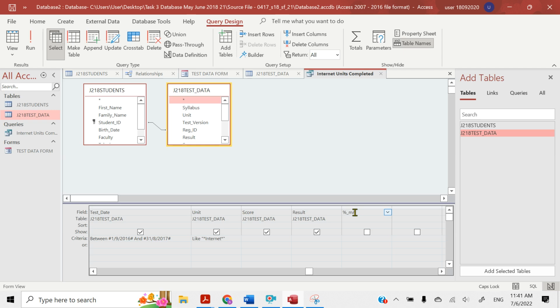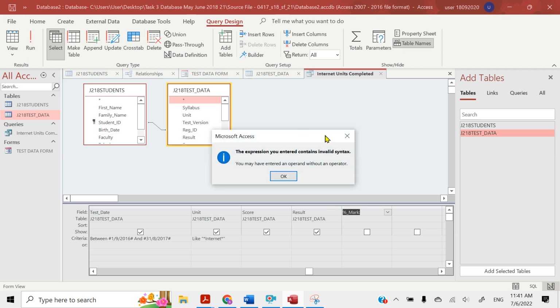Whenever you want to enter a new field name, you must use a colon. Percentage underscore mark colon. Make sure the spelling is correct.